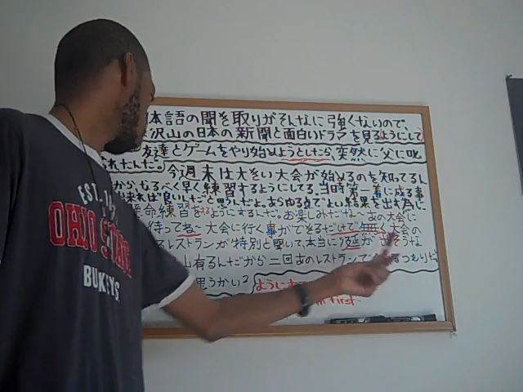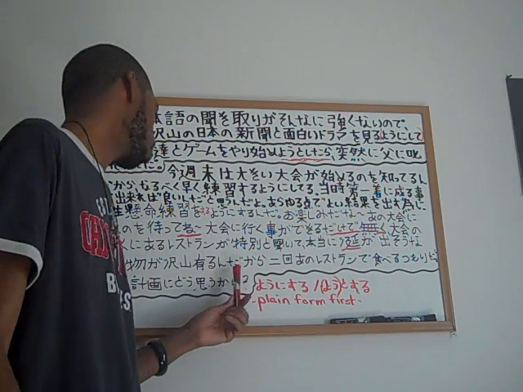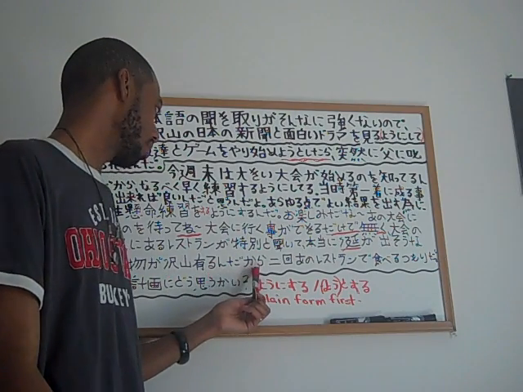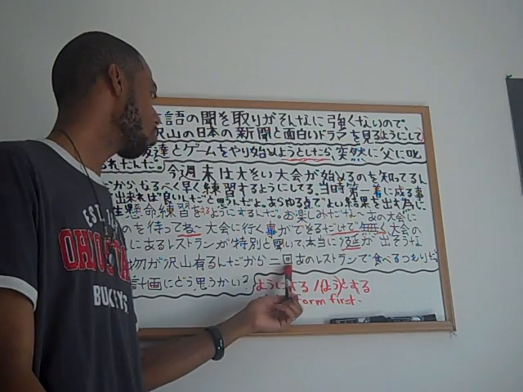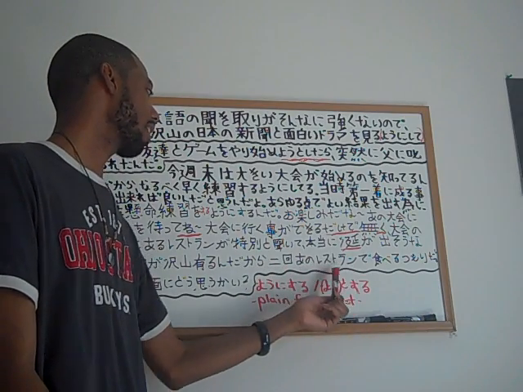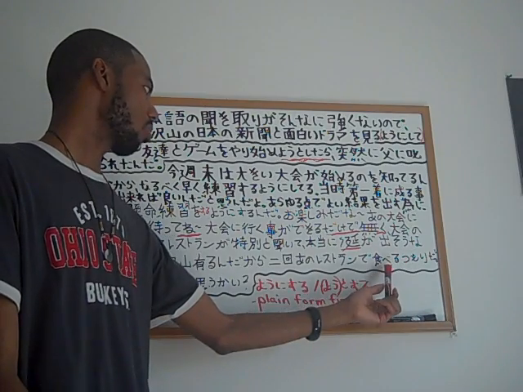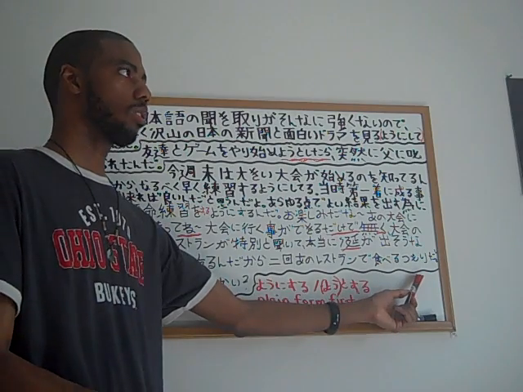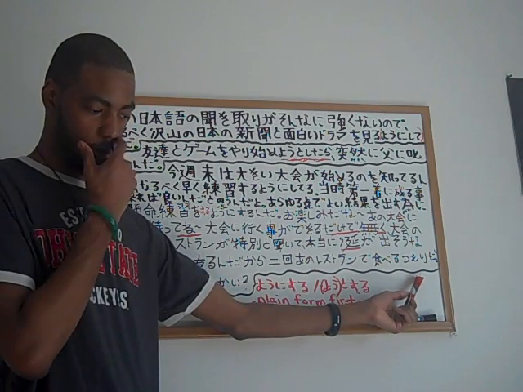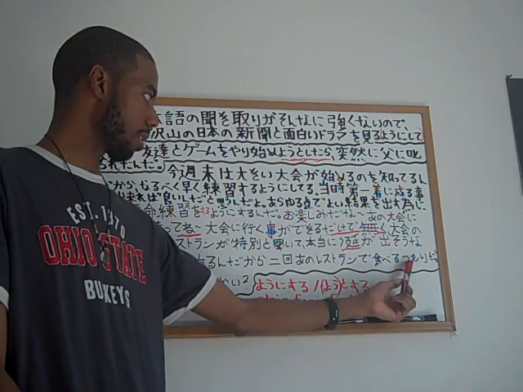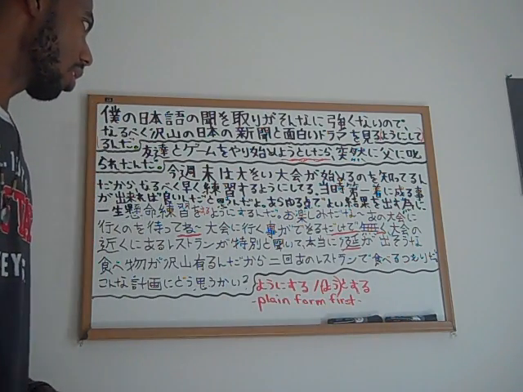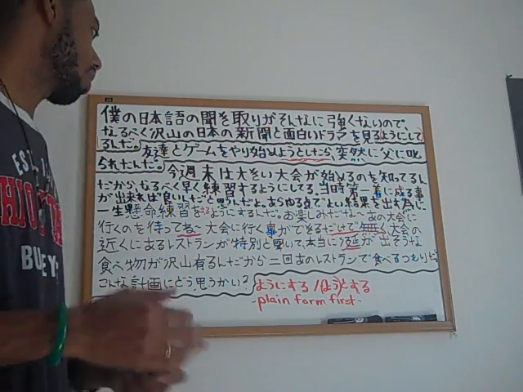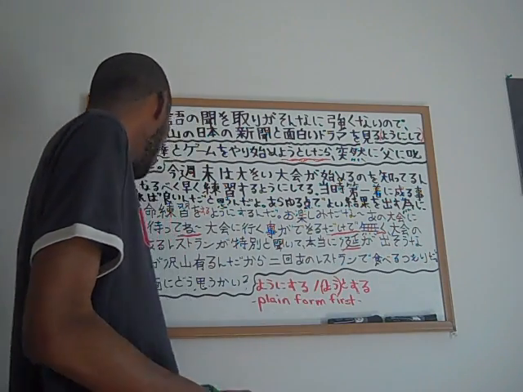So yodare ga desou na tabemono ga takusan naru nda kara. So takusan is a lot, and aru is to have. Dakara, therefore, nikai. Nikai is 2 times. Ano restaurant de, at that restaurant, taberu tsumori da. So taberu tsumori. Now tsumori da is another, what do they call it? What's the word? I can't remember it, but it's part of that yo ni suru, yosuru. So tsumori da means to plan. You have intentions on doing it. So taberu tsumori da, plan on eating.